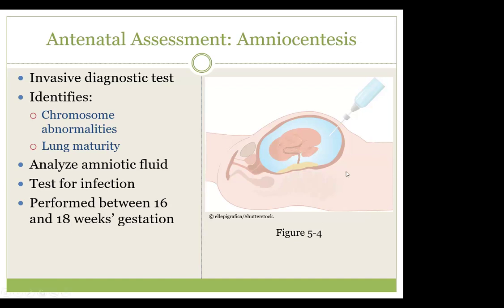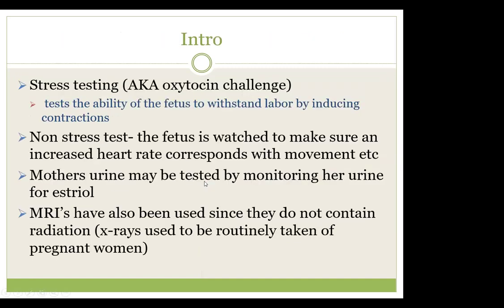It shows a picture here. They use ultrasound to guide the needle to make sure that they don't affect the fetus at all. They'll take a sample of that fluid and then they will analyze it. You can also tell the sex of the baby. We talked about that. It's effective for genetic testing and the sex of the baby at more than 10 weeks, but you really can't tell anything else after that. Not after that, before that.